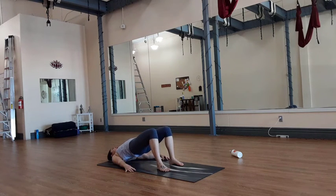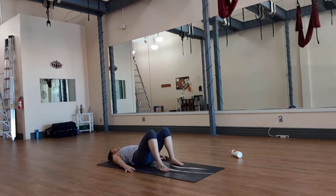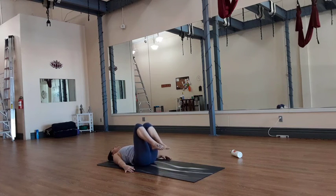Breathe, pause for 3, 2, and 1. Lower your hips all the way back down to the floor. Hug your knees in towards your chest.